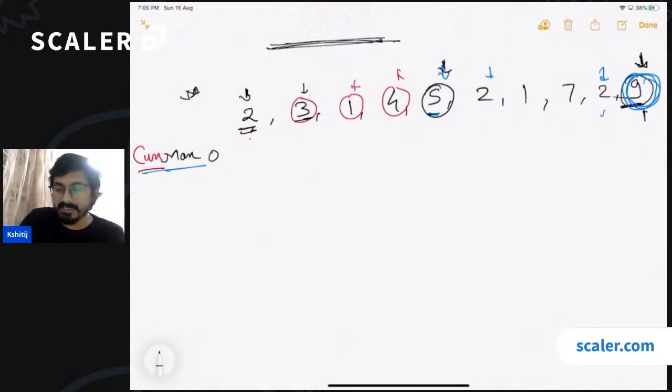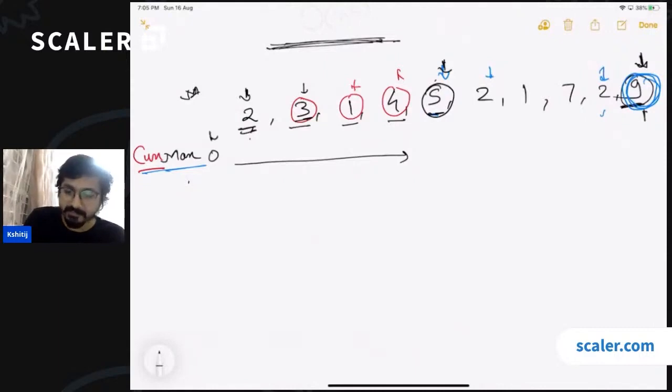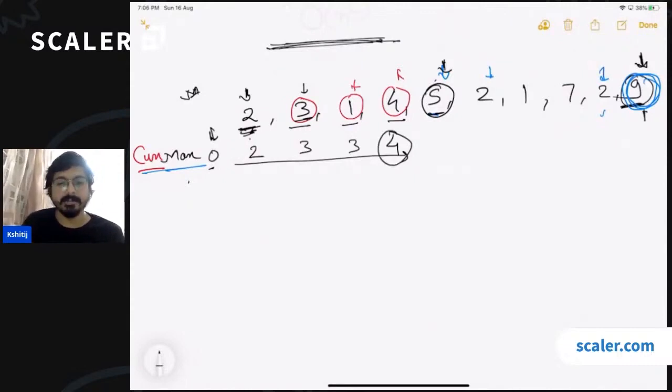If you have to calculate the left max, you will be iterating over this part of the array, right? You will maintain a left max for this bar, and you will keep updating that left max while visiting the array, right? You will initialize a left max with 0. You will check whether 0 is greater or this value is greater, right? So you will keep updating this left max while iterating over the array. Similarly, you will do the same thing for the right max as well, correct?